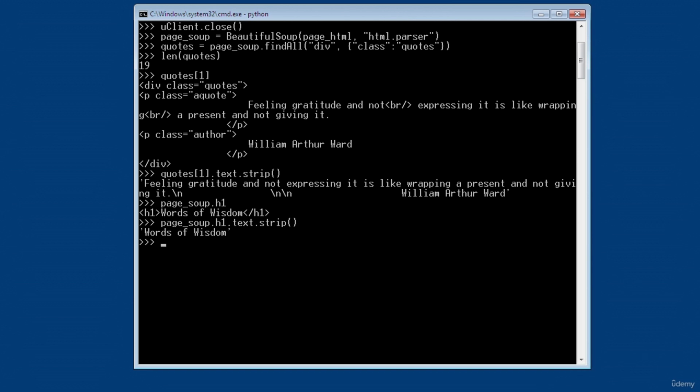I'm going to create another variable, and I'm going to call it fav_quotes, which is favorite underscore quotes. I'm going to set that equal to, basically, what I did when I captured the data for the div element.